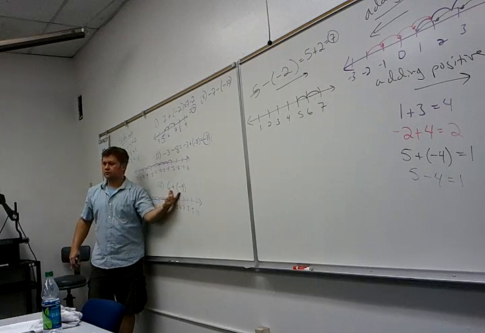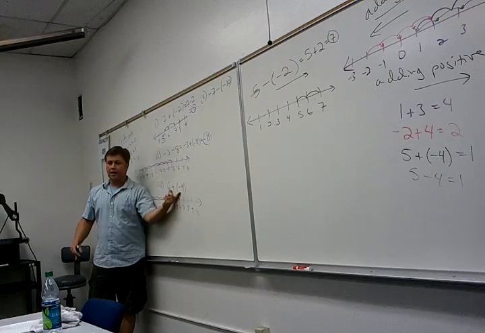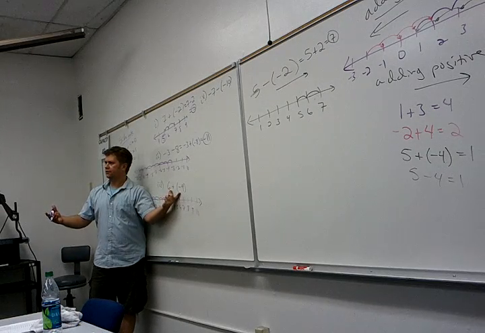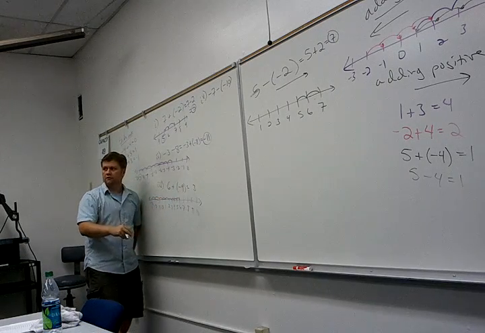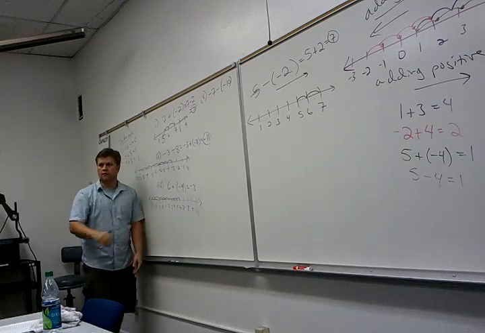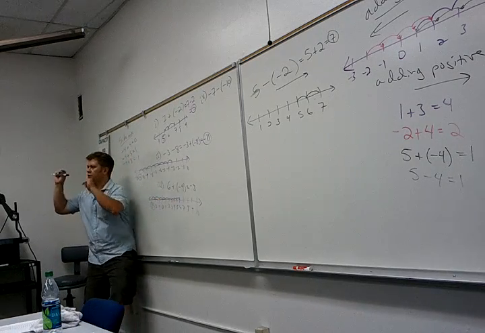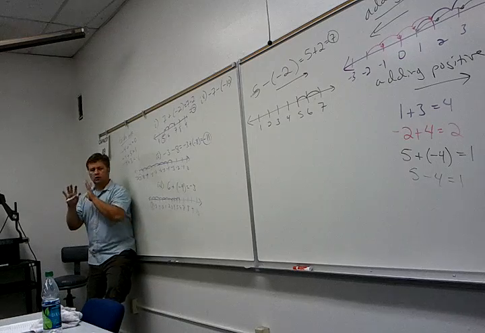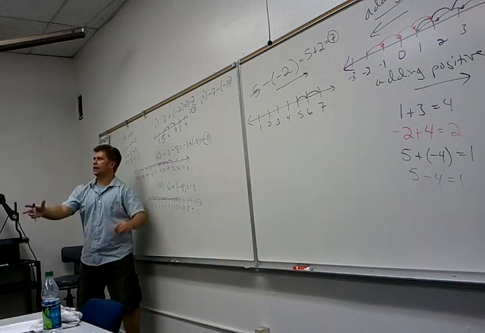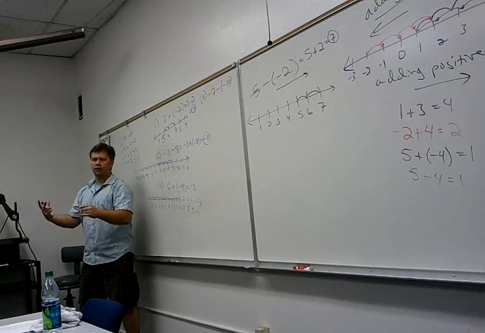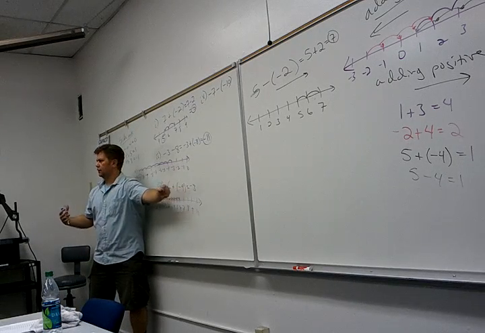Now, if I want to do this directly, they're opposite signs, so I subtract. 9 minus 6 is 3. But then what's the bigger one? Negative. So when you think about opposite signs, you just look purely at the numbers. 6 and -9 are opposite, so what's 9 minus 6? I subtract them. It's 3. The bigger one's negative, it must be -3.